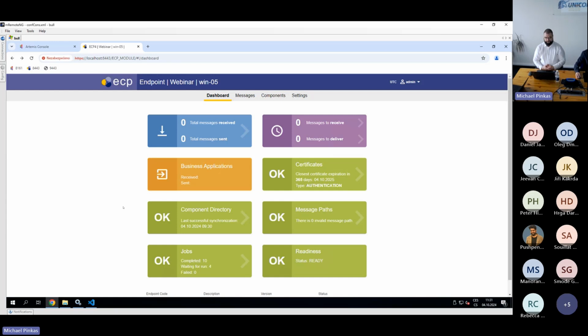Next, what we will do is a prerequisite step for the installation of the ECTX toolbox.